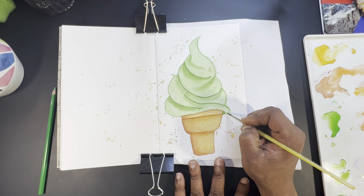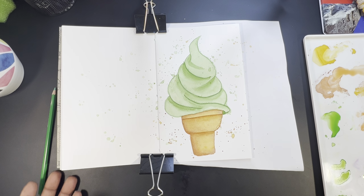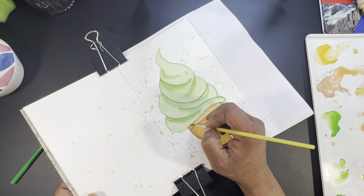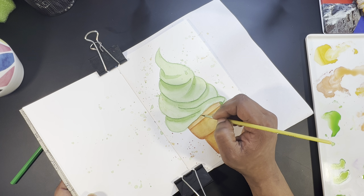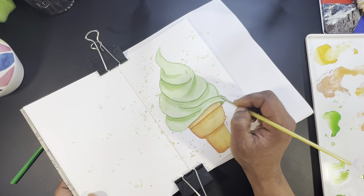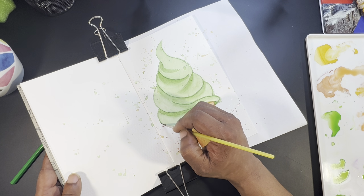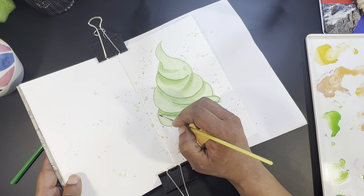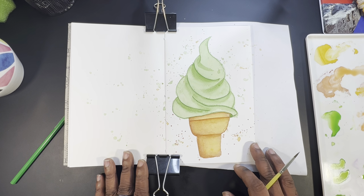Which will then relate to this one. And here. Alright. And then I need to come in here, right along the top of the cone, but technically we're painting the bottom of the ice cream. Yeah, so like that. Actually, I'm gonna take that whole curve, which I really shouldn't, or maybe I should, because maybe that top one is going that one. Okay. Not too bad, not too shabby so far.